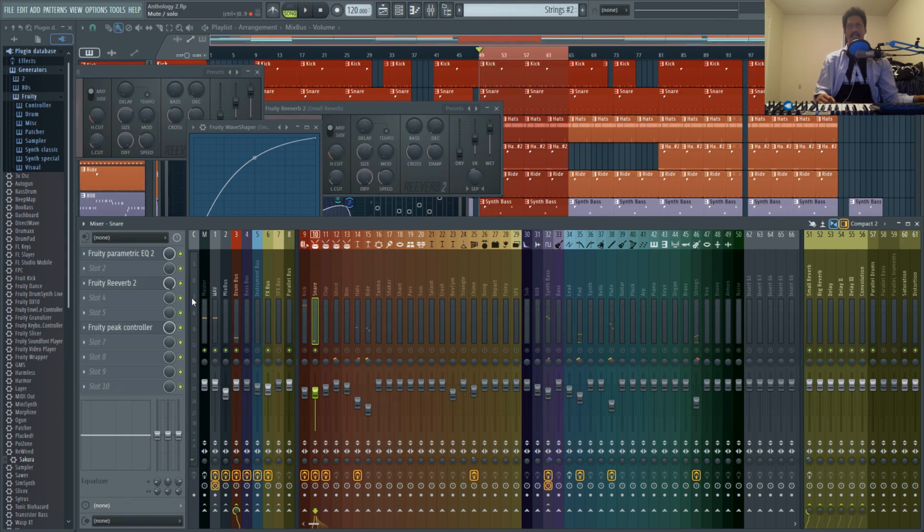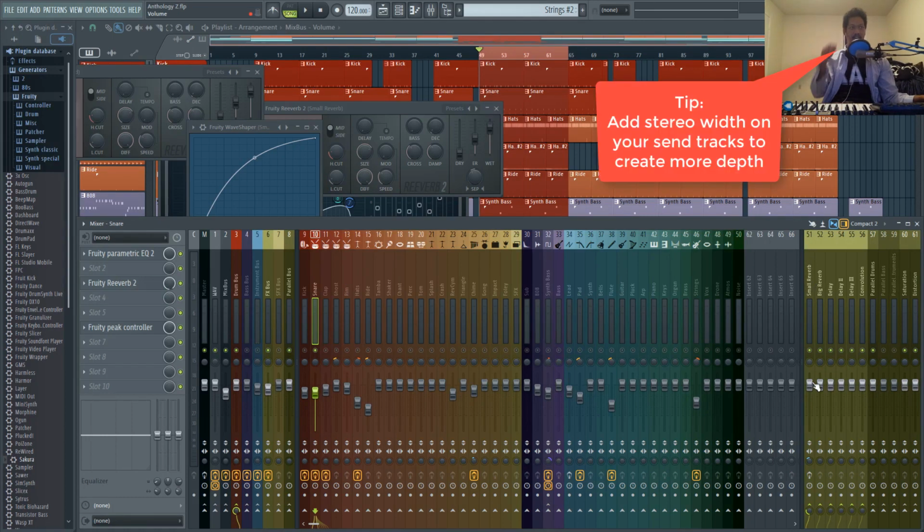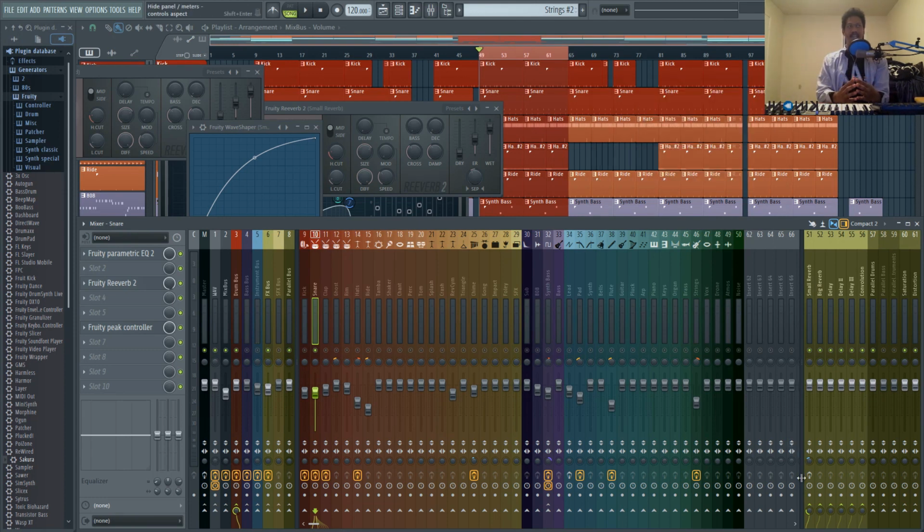So I did something really interesting here. I have an EQ and a reverb because the snare overall was too dry, but I still wanted some of this extra width from this other reverb that I have out here. So that's another trick that you could do, adding a space around the original sound and then still adding a little extra width and ambience with another additional send. So let's turn that on and now take a listen.